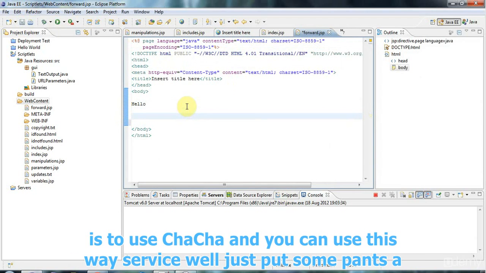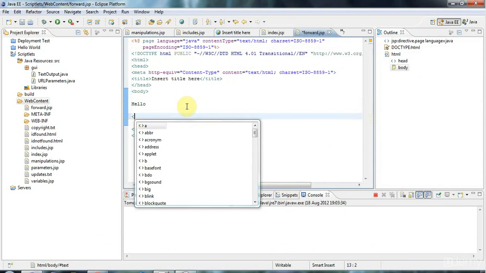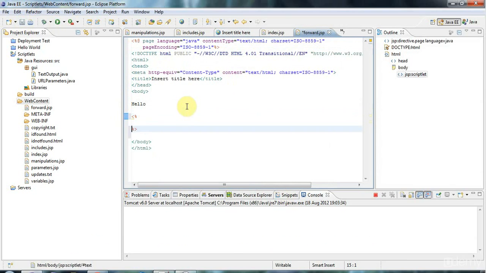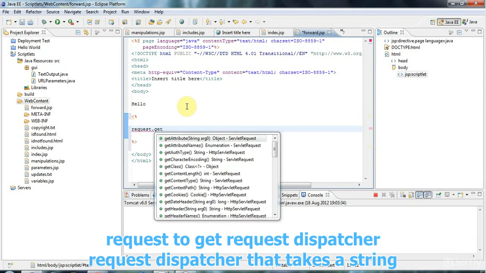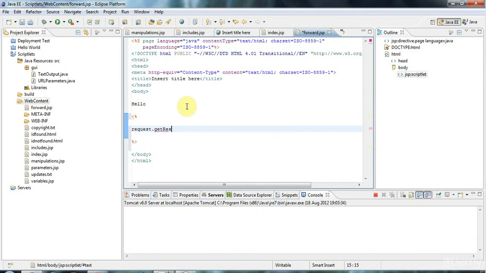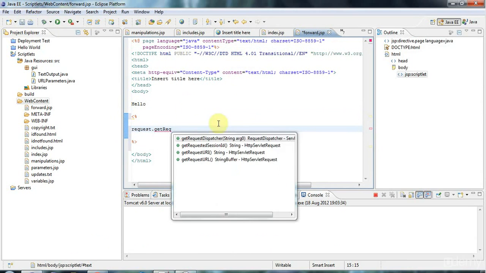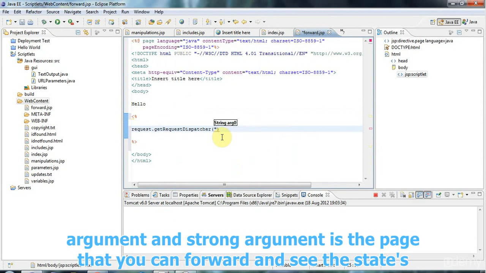And the second way is to use actual Java, and you can use this way in a servlet as well. So I'm going to put a scriptlet in here, and I'm going to say request.getRequestDispatcher, and that takes a string argument, and the string argument is the page that you're going to forward to.